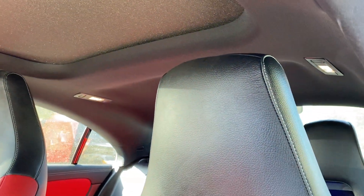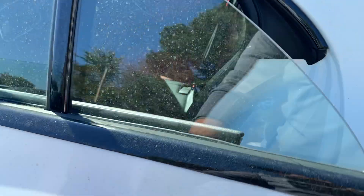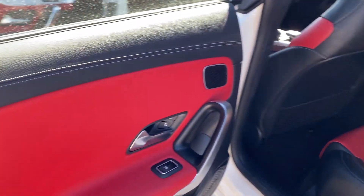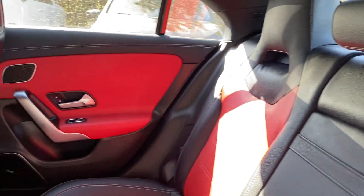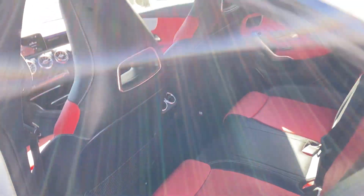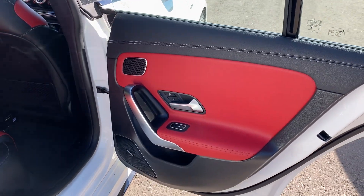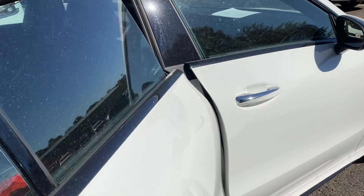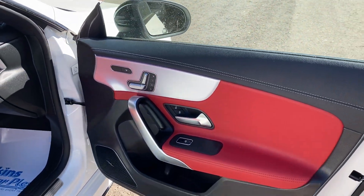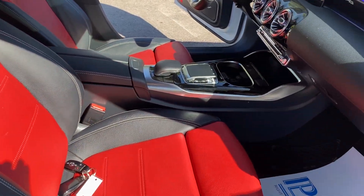Got the sunroof up there also — no signs of excessive wear. Let's take a peek at the back seats. Again, no signs of excessive wear through here. Back seats look fantastic — we'll have a good look at our headliner there. Coming in the passenger front door, continuing with the theme of the vehicle — it's really clean, well maintained. If you have any questions please let me know, I'd be happy to help.